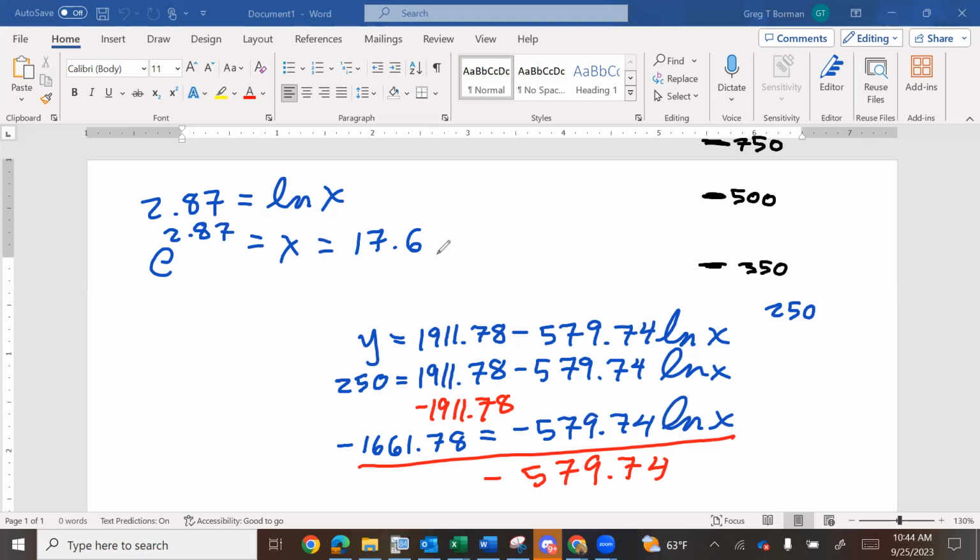So now, again, these models are not going to be perfect. So if you measure what's going on a little bit after noon on day 17, a little more than halfway through day 17, and you don't get 250 cubic feet per second, but you get like 260, that's probably not going to be a big deal. Okay, you're probably like, yeah, okay, close enough. Now, if you got like 350, you'd be like, whoa, whoa, whoa.